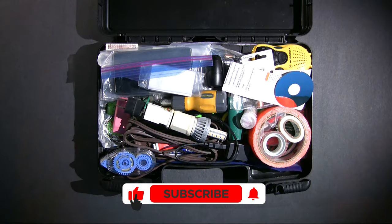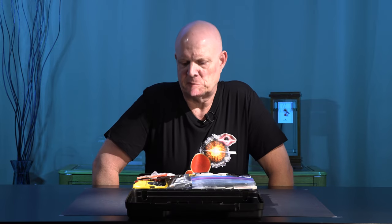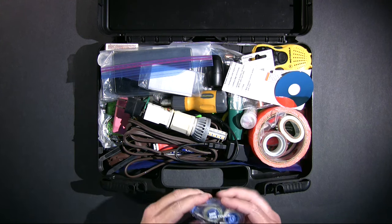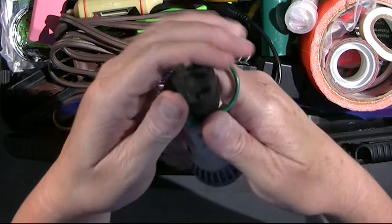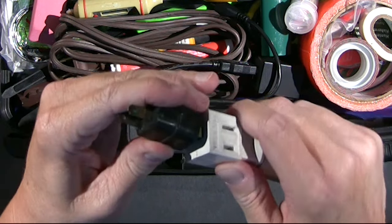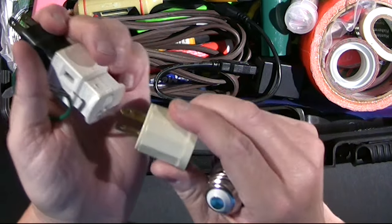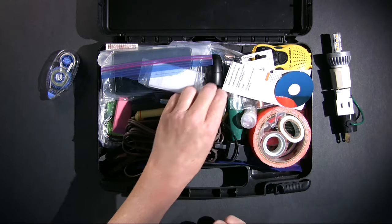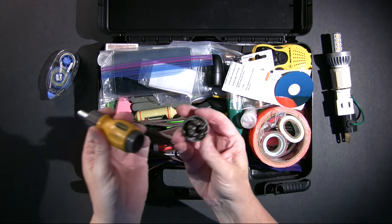If I open this up, we'll see that it's packed full of all kinds of stuff. Like I said, I haven't looked at any of this stuff in a while, so I don't remember all of what's in here. I'll just go through it kind of randomly. All right, so I've got a glue tape thing. I've got a series of AC things, so a three-prong to two-prong adapter, a three-output adapter, light bulb adapter. This is an LED light bulb, missing the dome to make it a little easier to fit in here. A ratcheting screwdriver with a bunch of bits, so that can be handy.